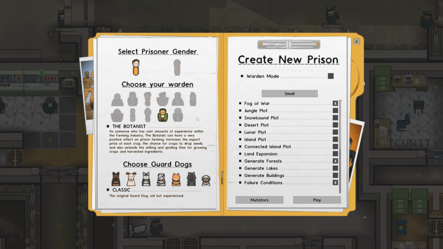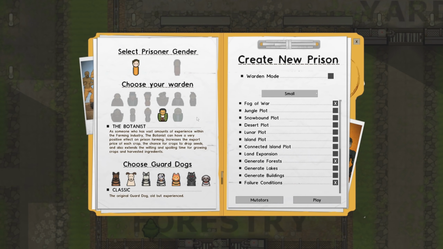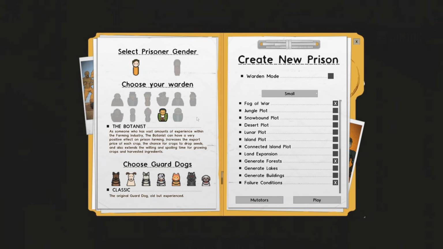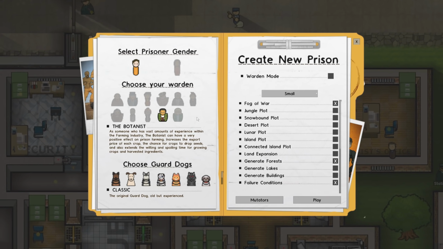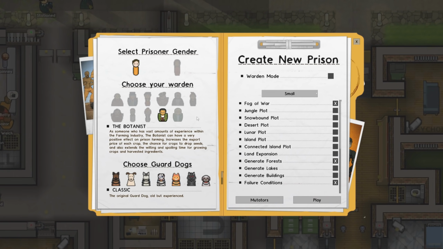So first things first, the botanist will increase the export price of each crop, will increase the chance for crops to drop seeds, and will also extend the wilting and spoiling time for growing crops and harvested ingredients. That's pretty useful when we start getting the fields up and going.